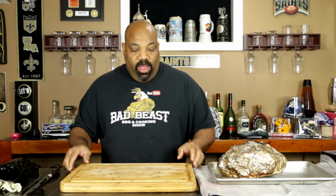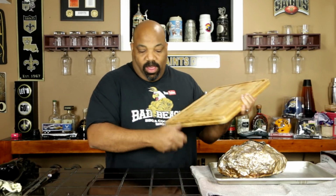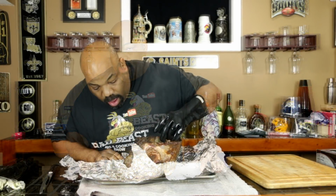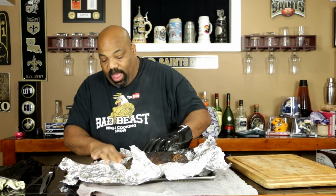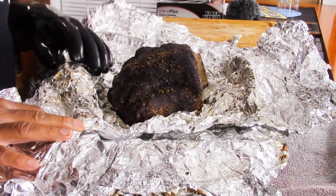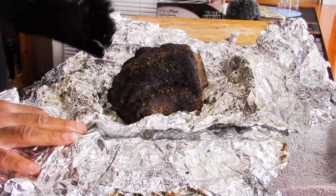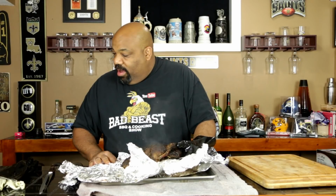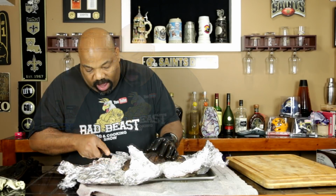So let me slide this over so I can open this up and give you a close-up look at what this is going to look like, okay? I assume that this part right here is the money muscle still. Let's see if we can get this off here without tearing anything. Let's see if I can get into that crevice.